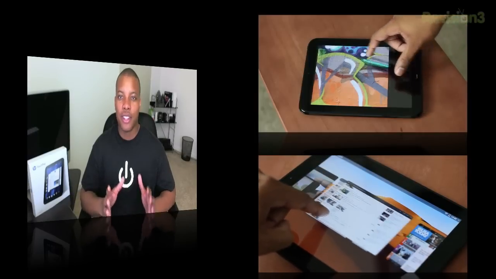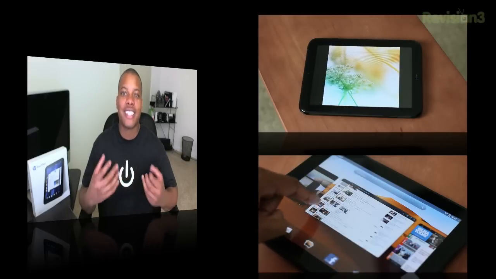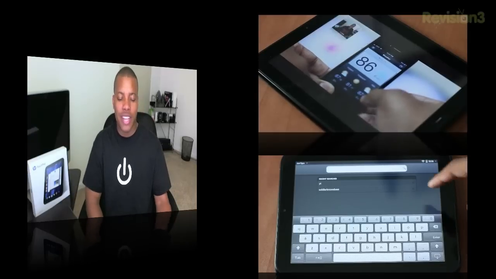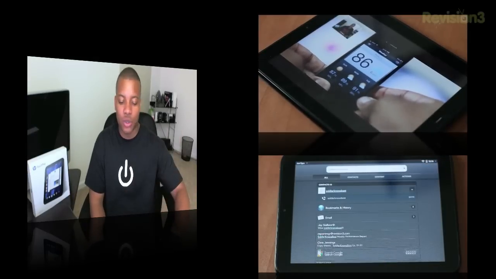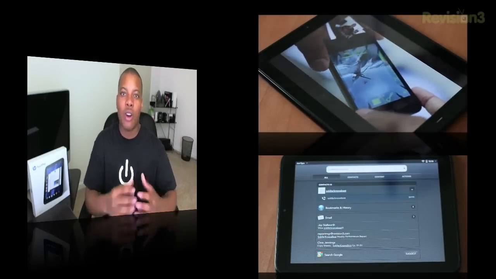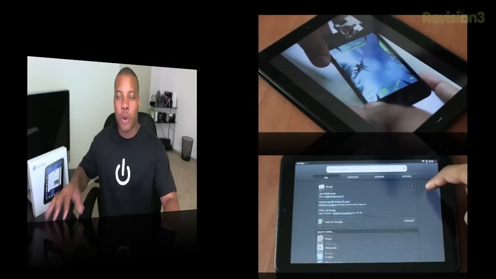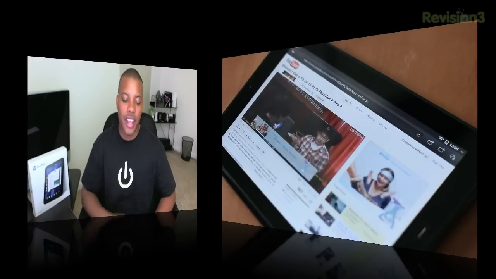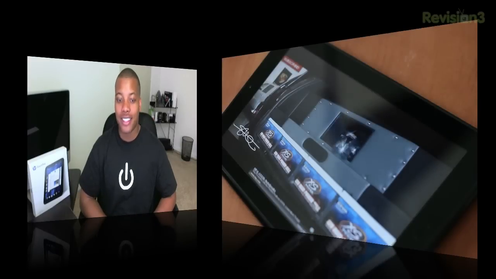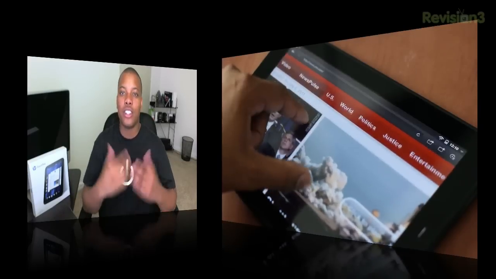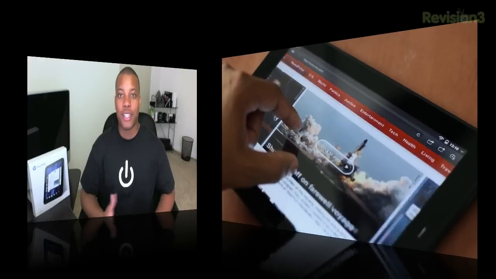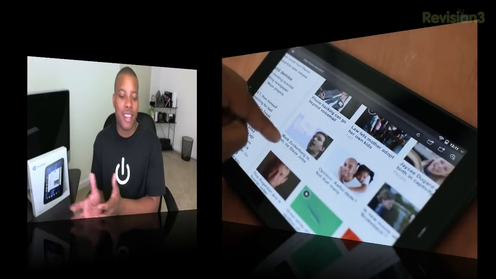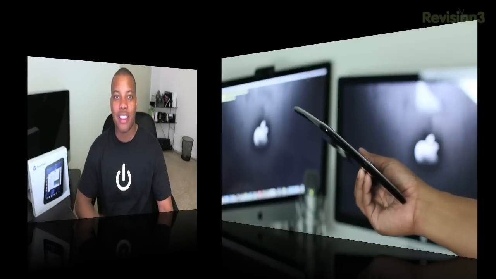Speaking again of the OS, though, it does feel a little bit sluggish at some times. It doesn't feel as snappy or responsive as it should be, especially running on this type of hardware, which has the 1.2 gigahertz Snapdragon dual-core processor. You know, it has 1 gig of RAM, so it has all those things that keep it on par hardware-wise with all those other tablets. But the total execution of the OS isn't totally there yet. But I can't shoot down this tablet at all. I think this tablet is a really good option for people out there who want a choice between these tablets. And especially if you're one of those people who are not really fond of Android, or you don't really like the restrictions of iOS maybe, I think this tablet will be able to fit right in the middle there for a lot of people.